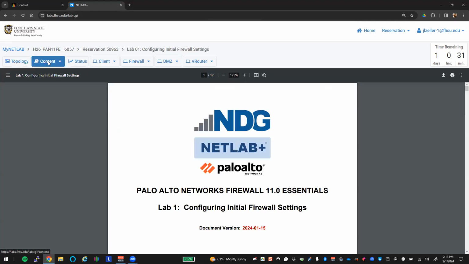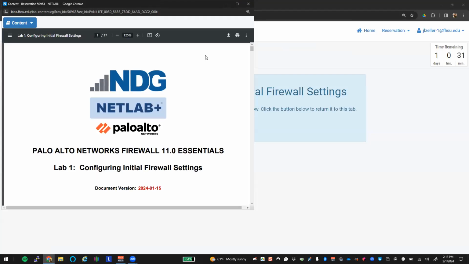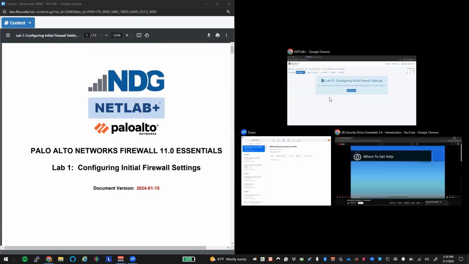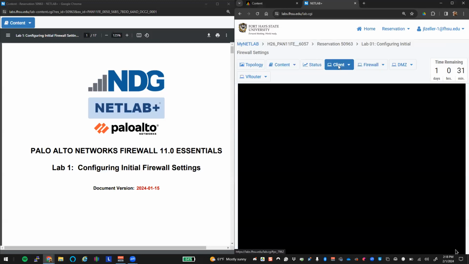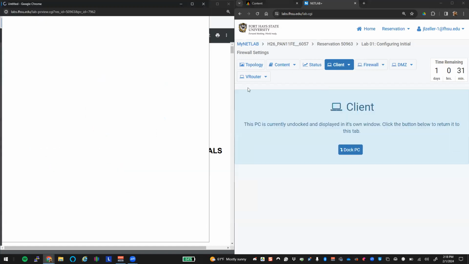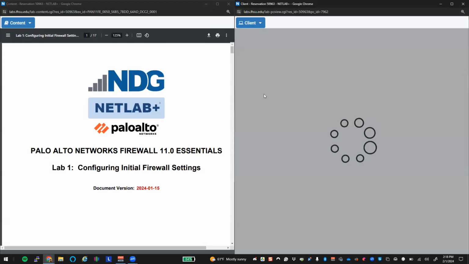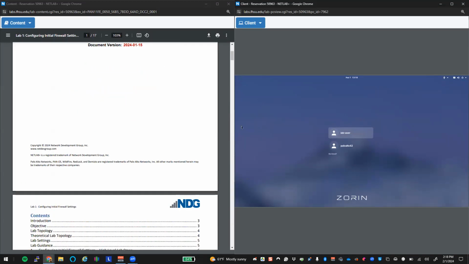In terms of content and how things work, again, if you guys haven't done it, go ahead and always click on your content and undock it. And then you can slap this document, if I can get a hold of it here. There we go. Drag it to the left and you can do a side-by-side. Works the best. Click on your client. And then, of course, you could undock this one if you wanted to. If you undock it and drag it on the other side, zoom this down a little bit and scooch this over.